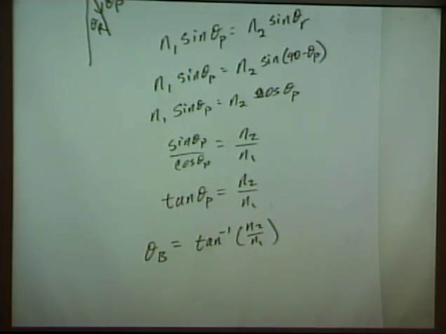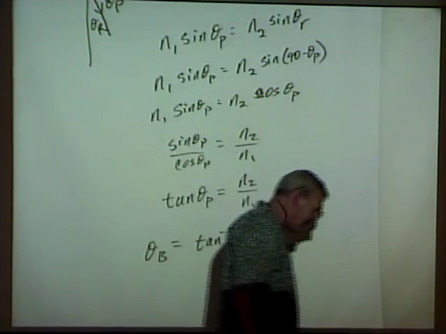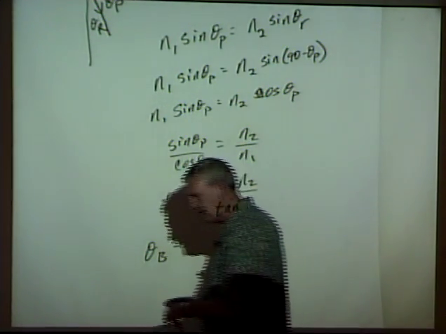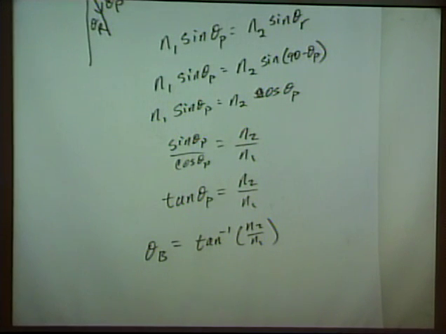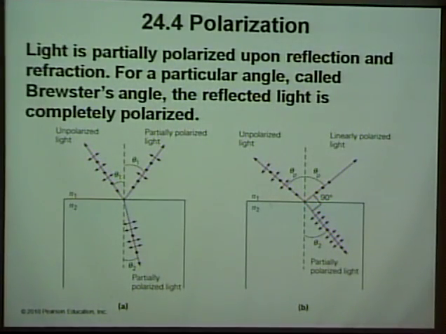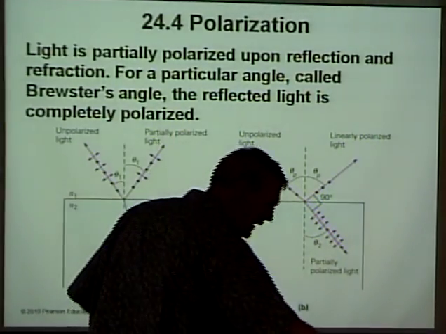All right. Bear with me real quick. Now that we know, that's the angle that we'll shine that in so that it'll linearly polarize the light. The reflection will be polarized. All right, so now let's take a look real quick because, whoops, do we need to go back? There you go. All right.